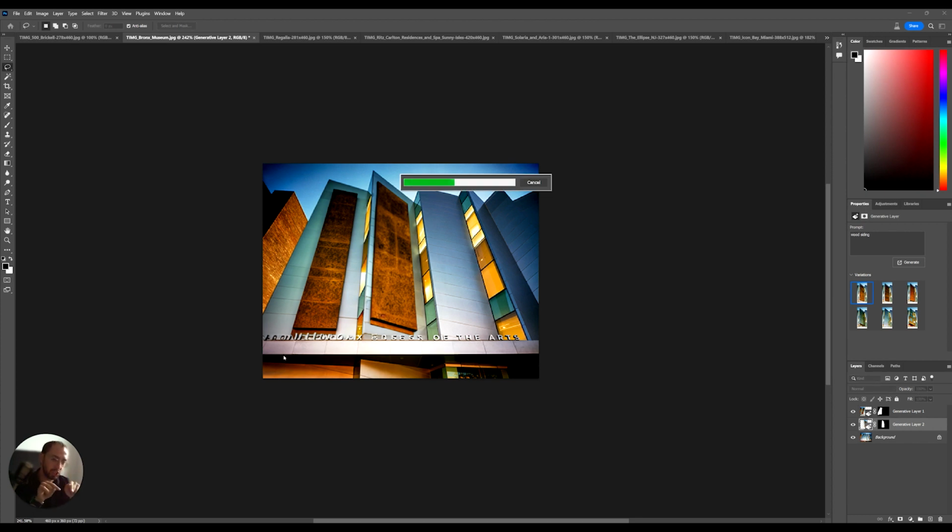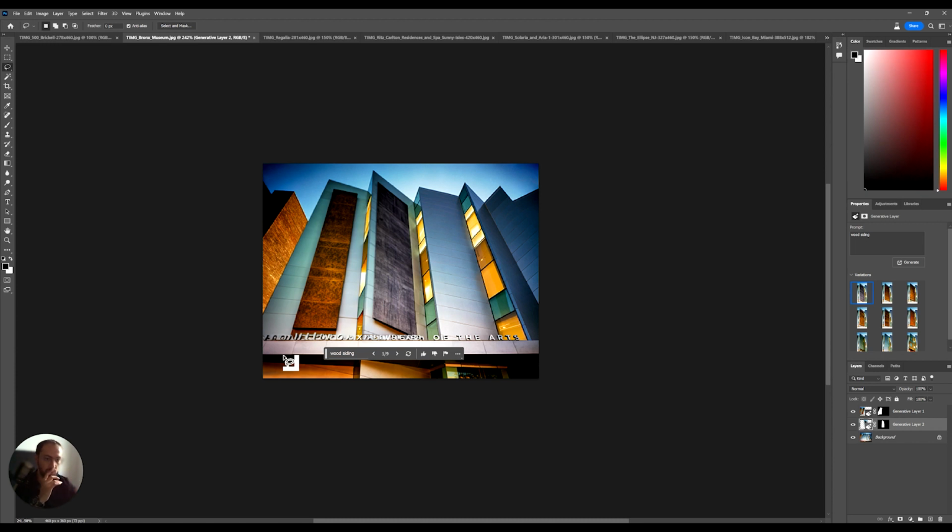Because of the selection, it just tries not to change everything. It just tries to place it in the middle. So it is not selecting the entire thing and changing. That's for wood siding. Okay, so something. Yeah, that's exactly what it does. So I can also go to another one here.